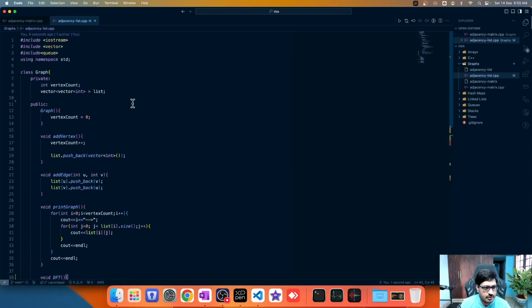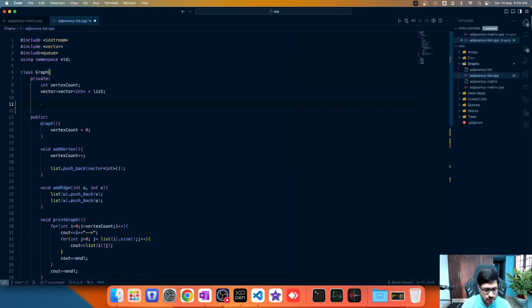So let's create our helper method, which will be void DFT helper, and then we are taking in a start vertex. Let's just call it vertex here, and then we are also taking a vector of boolean. We will take it by address because we'll keep changing it through recursion. And then this is of the name visited.